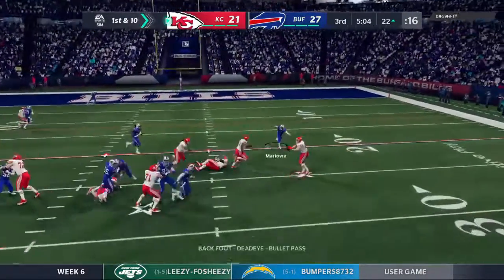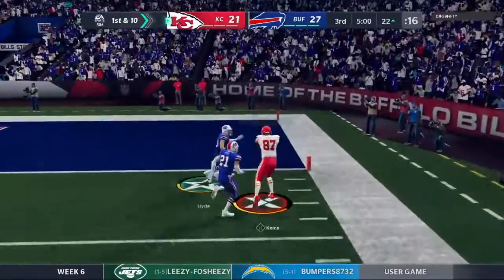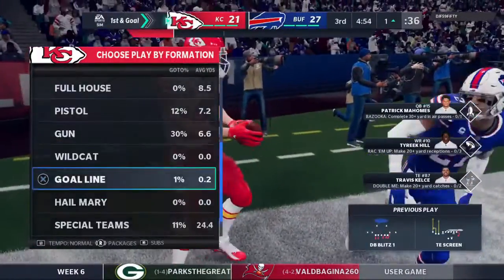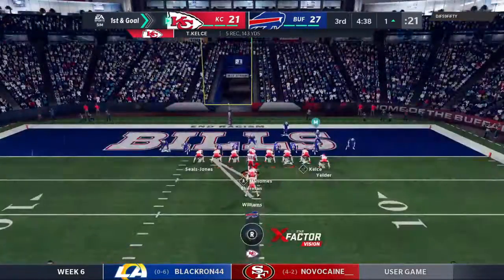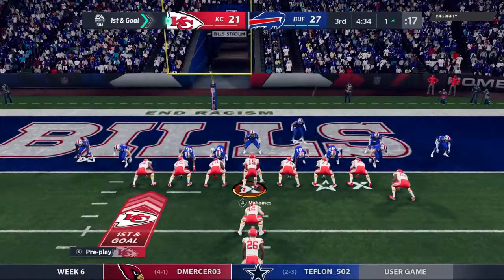On first and 10, here's Mahomes. Quick hitter here, it's complete. He's got the first down inside the 10. And he's brought down after a very nice gain. A good pickup there of 22. First and goal. I know it's a little bit of a cliche to talk about all the tight ends who are really wide receivers in the NFL, but Travis Kelce fits that perfectly.